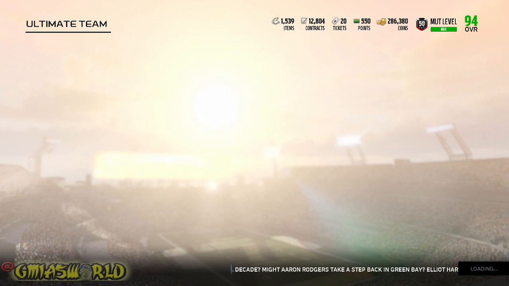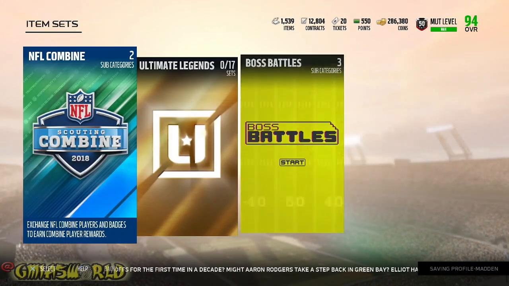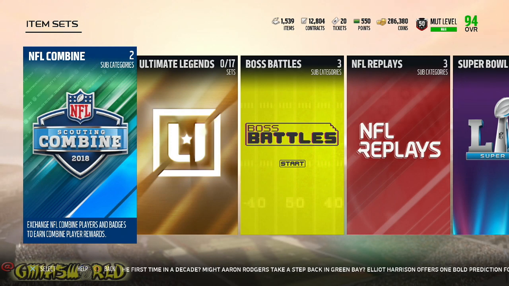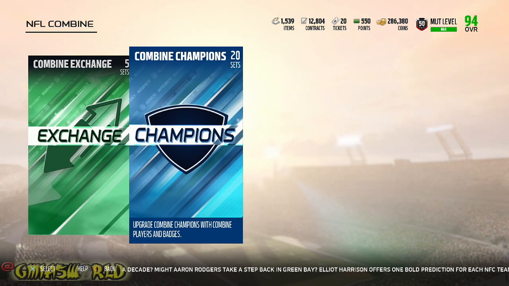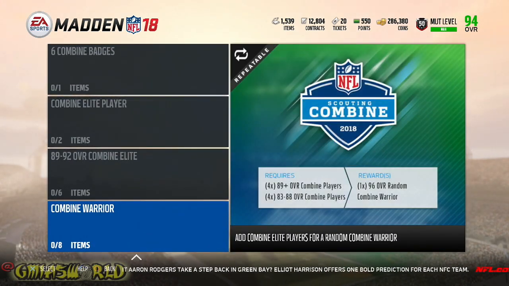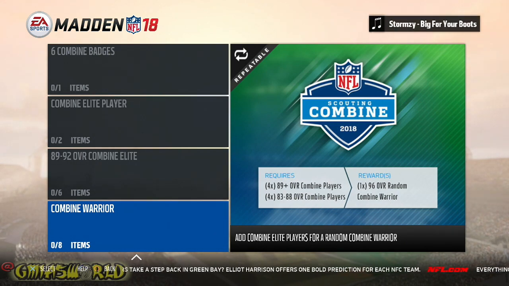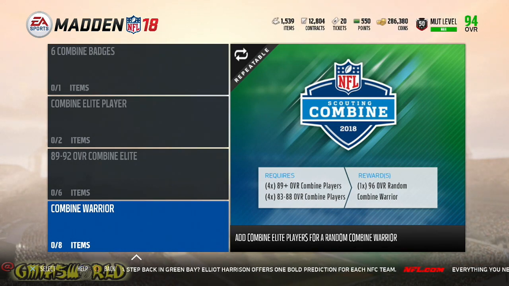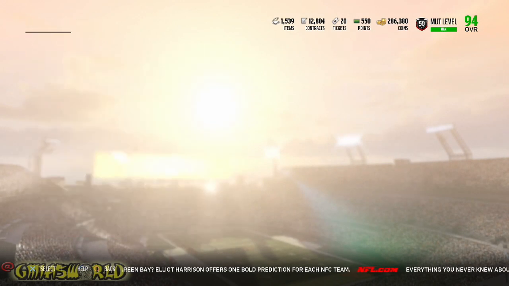All right. Let's continue to go through and see what's happening with these actual sets. Now, when you go to the NFL Combine set, it's going to be in 2 sections. You're going to click on, it's going to be exchange, and it's going to be champions. Now, the exchange is going to give you the actual warriors. You can pull random warriors, that's what I was saying. You got to pull the warriors, but with the actual champions, you can actually make them.